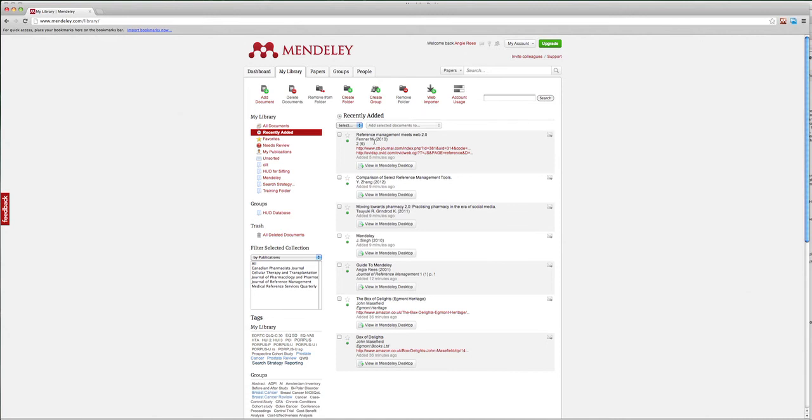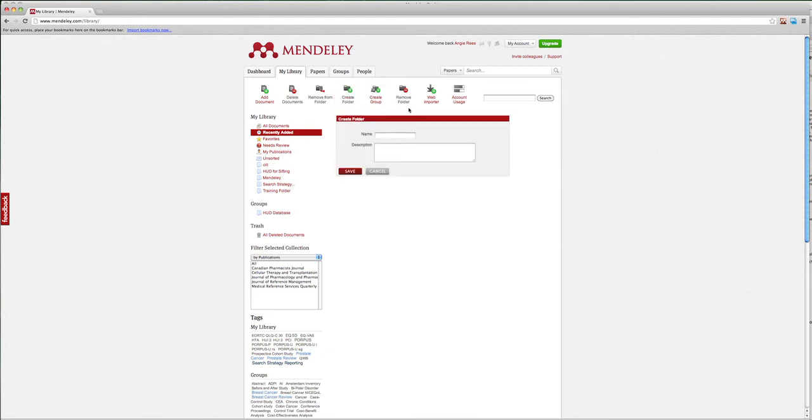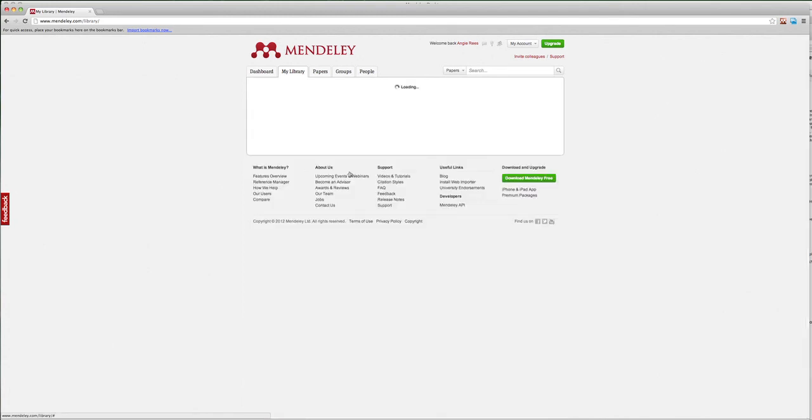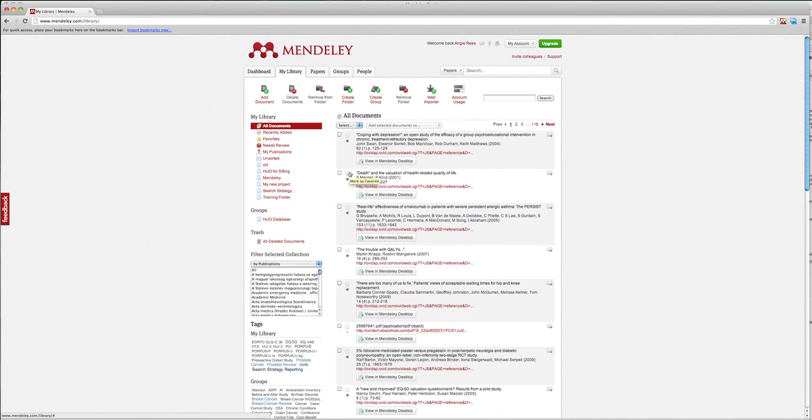Another useful thing you can do is set up folders. You can see I've got quite a few folders set up in Mendeley so that I can compartmentalize my results and put a few references in a certain area to keep them separate, perhaps a separate collection for an assignment or a paper I was writing. To do that, I just click on Create Folder. I'll give it a name. I'll call it my new project, and I'll click on Save. And I've now got a folder here called My New Project.